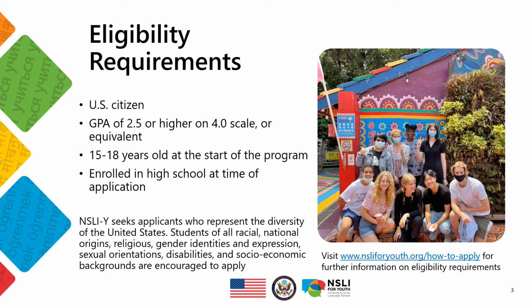The core eligibility requirements include the following. Participants must be a U.S. citizen, hold a GPA of 2.5 or higher on a 4.0 scale or the equivalent, be 15 to 18 years of age at the start of the program, and be enrolled in high school at the time of application. Additionally, students whose immediate family members are Department of State employees or contractors, USAID employees or contractors, or employees of private or public organizations who provide services on behalf of the U.S. Department of State exchange programs are not eligible to apply for NSLI. Please review the website for more detail on the eligibility requirements. Students must meet all eligibility requirements to be considered for a program scholarship.